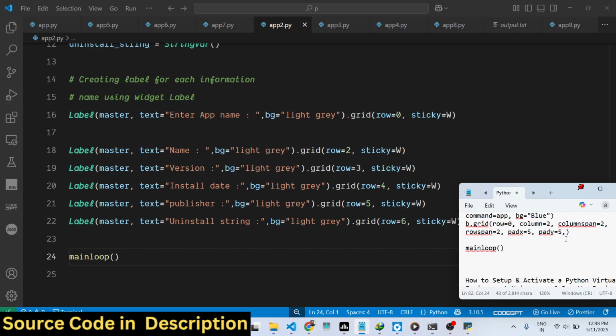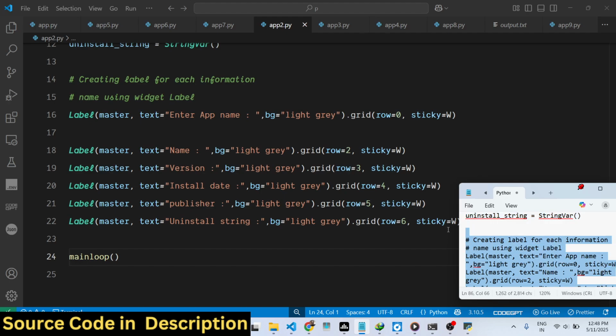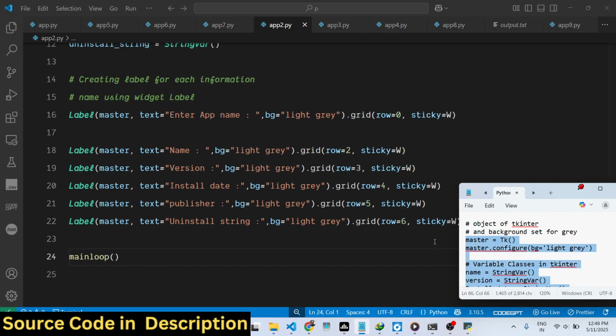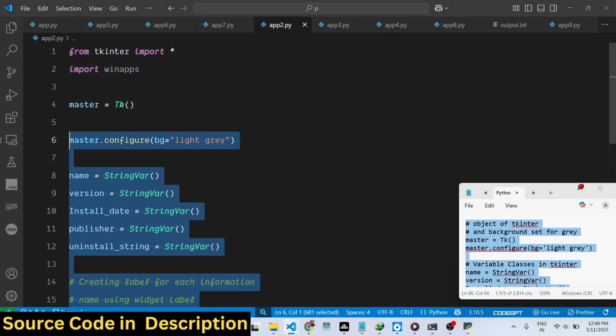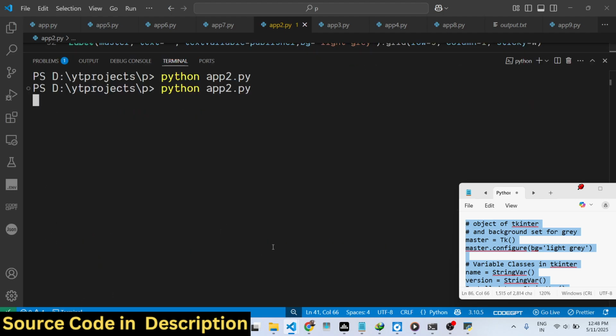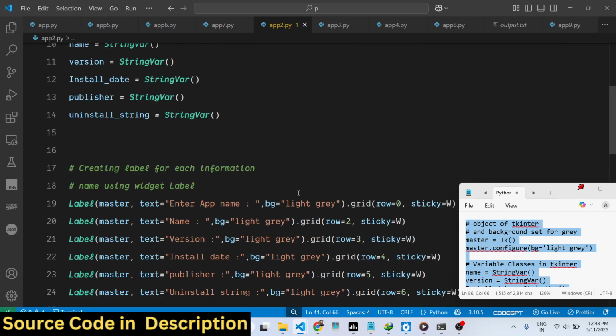These are all widgets. Let me just copy this everywhere. All the source code will be given in the description of the video, so don't worry about it. As you can see, this is the overall interface. If I restart the application, it says app is not defined.